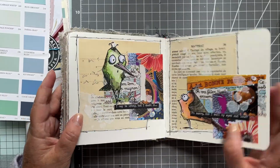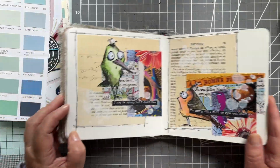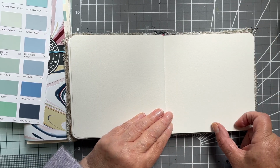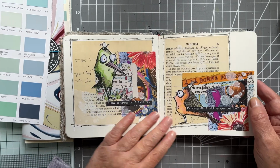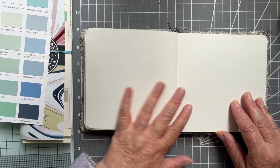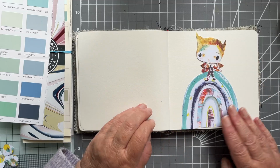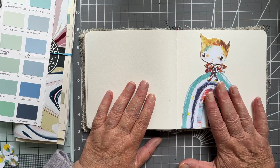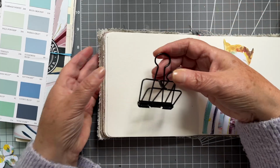And yeah, so I was looking through my Instagram saved, and I saw a nice mixed media page, and there was a girl standing here and a feather here with some butterflies, and I looked through what I had to try and find a girl, and I couldn't really find a girl that would fit, but I did find this little person here sitting on a rainbow. It's entirely different from the initial inspiration, but that gave me a starting point to think, right, what am I going to do on my 2 pages?